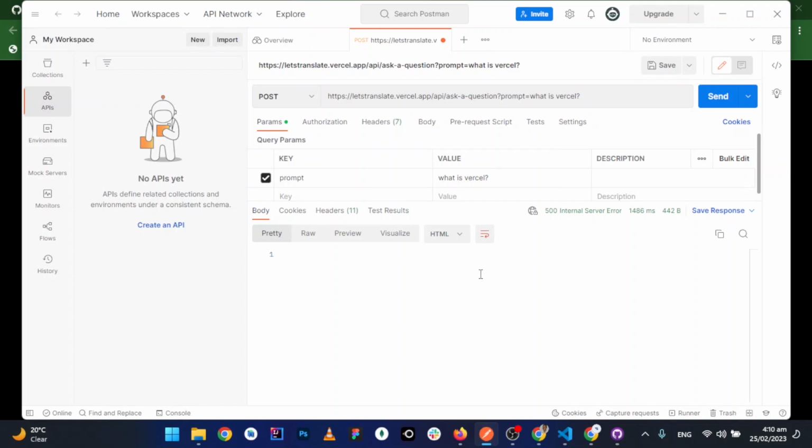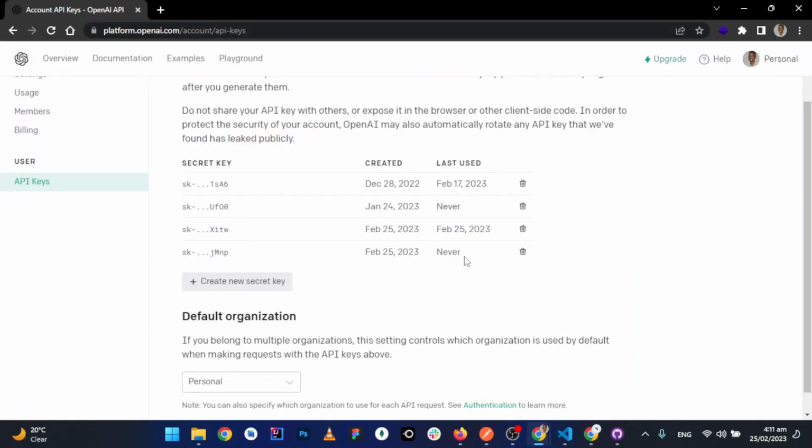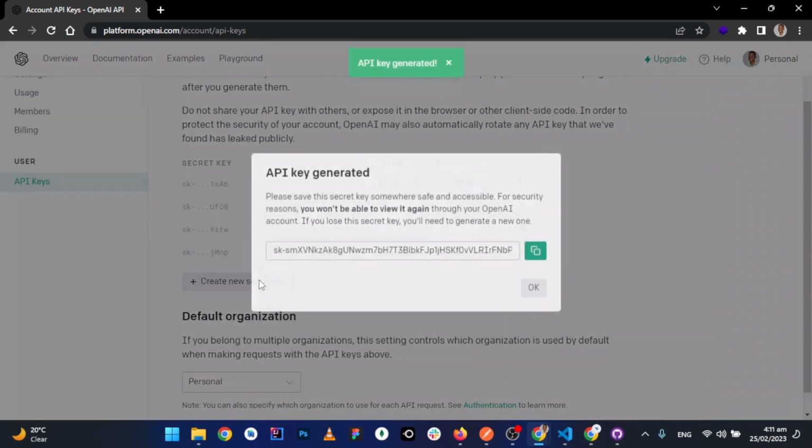Okay, so looks like we're not getting any error. The challenge here is OpenAI's API. Okay, so let's go ahead and create a new one.